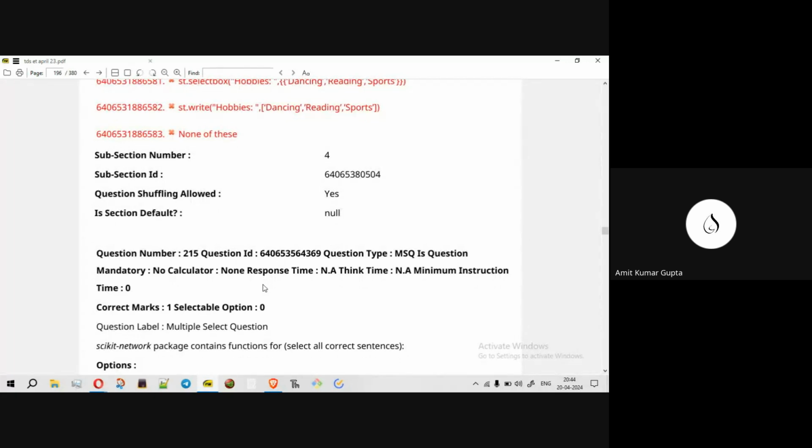Scikit network package content function for machine learning. No, no, no. Scikit network. It is a network package. Okay. So when we have a network, I mean, the question is in which tool we can analyze large graph on networks. So the answer is either scikit-learn or the Kumu. Since it is talking about the scikit network package content function for which thing, my answer will be complex network or large graph. Let's see.